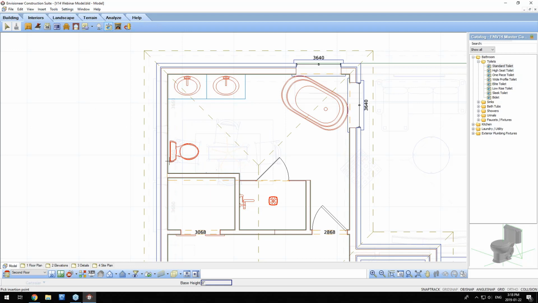So this will give you flexibility when you're putting something in to know I need this distance around it and I need to maintain it. And it'll also give you that precision that you need. I know precisely the distance I want to insert this toilet off a wall, and I can put it all in at the same time. So it's a great way to be more precise when you're inserting elements into your models. I think that's one of my favorite tools just because of the precision that's going to give you when you're inserting elements.